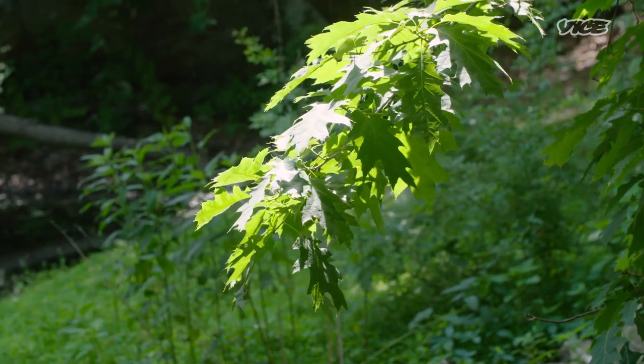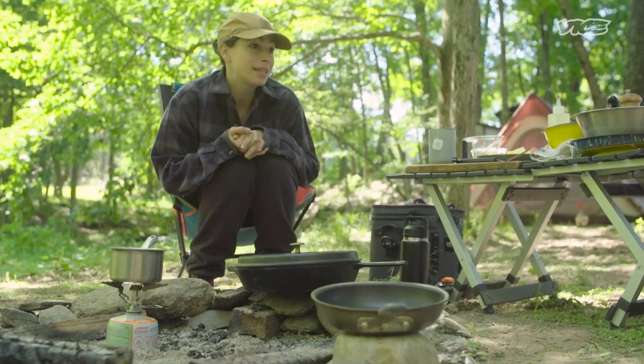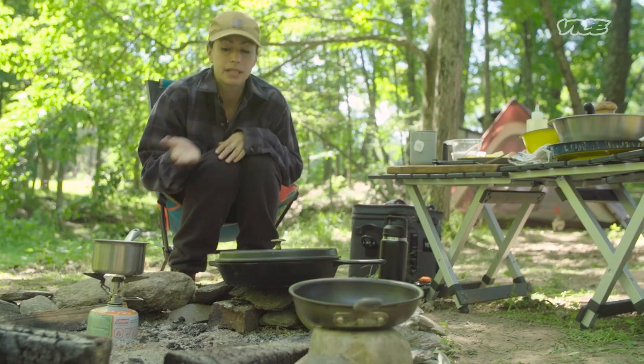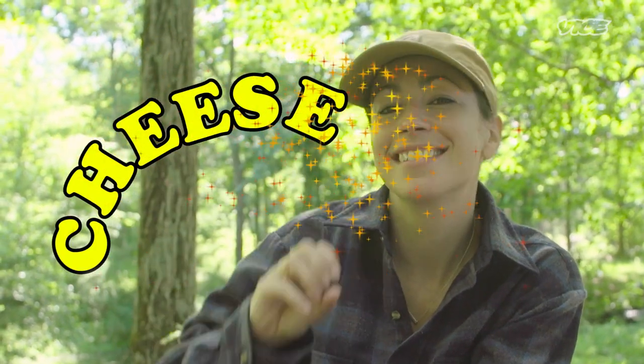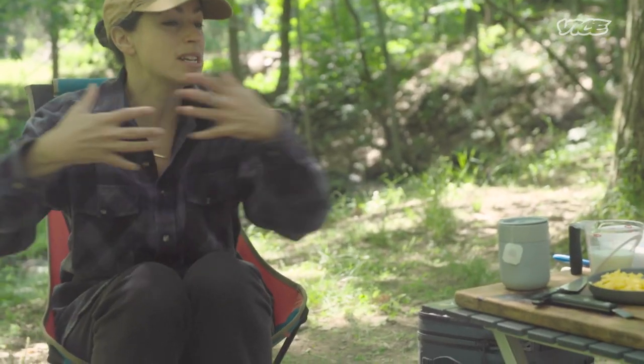I'm going to make a cup of tea, and I'm too lazy to build a whole fire, so we just have this cute little camping stove. The keyword today is cheese — cheesy biscuits, cheesy eggs, breakfast sausage. When you're camping, you need something to fuel your day. Who knows what your activities are? You could be canoeing, hiking, rock climbing, or just hanging around, but you need something to get you through all of those fun activities. So don't just have granola.